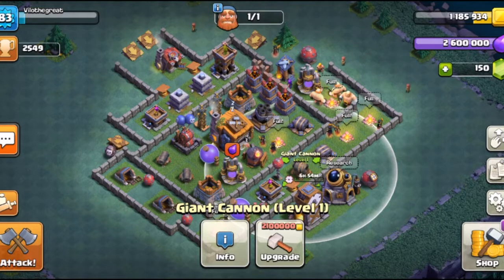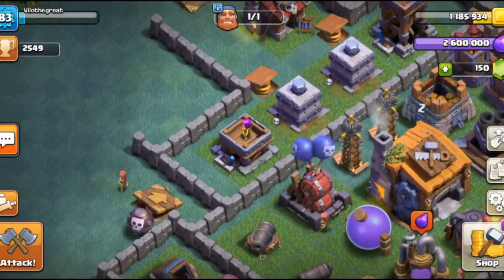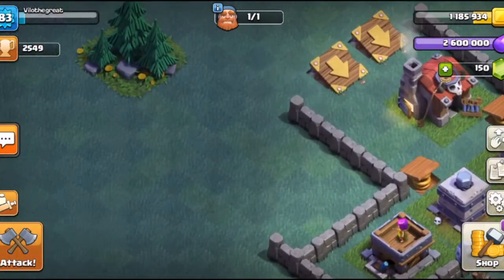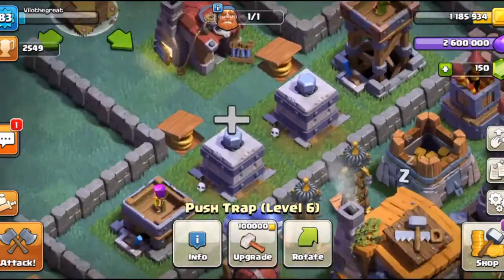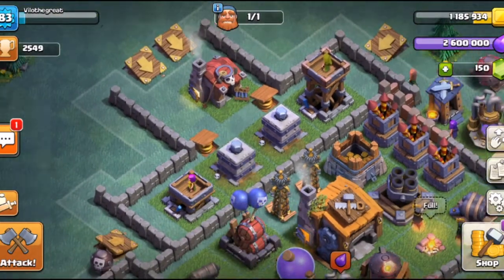So, yeah, what you'll find is a lot of people will look at your base and they'll think, where's the best place to get in? Okay, generally anybody that puts any troop here on my base, that troop will make its way around here and find itself landing on my push traps.